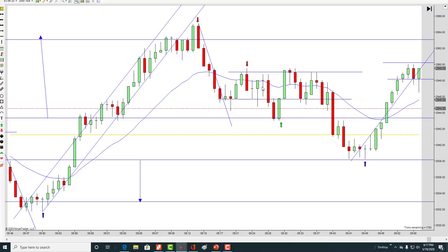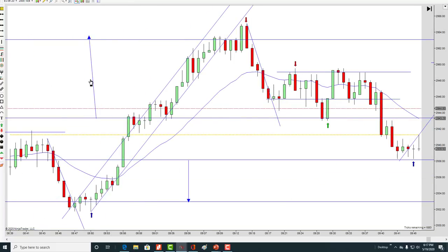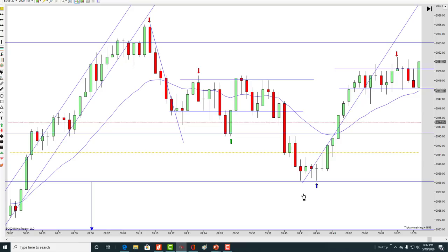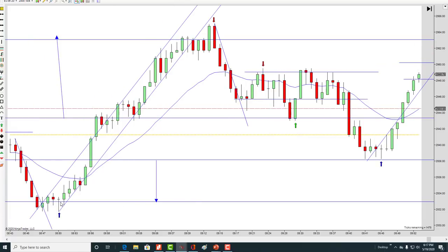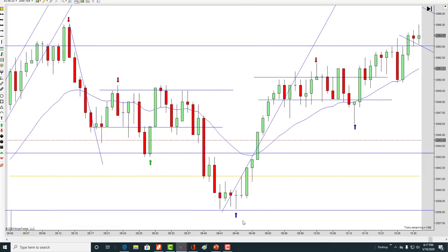You might've entered that one, but then you kind of go into this congestion and there's just not another good entry in here. There's not a good signal bar, except maybe this low where you fell out the bottom and bounced off this support. That's a fairly bullish bar — if you've got enough room to get out before getting back to the EMA, take that trade. Then there's just not another good setup until you fell out again and you get this repeat pattern. We had that repeat pattern multiple times today — it almost looks identical. Again, you're way away from the EMA — just go long there, boom, and look at it go. Another nice move, and then we just start chopping sideways again.